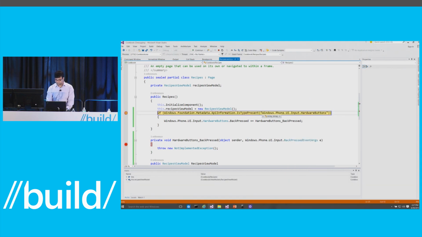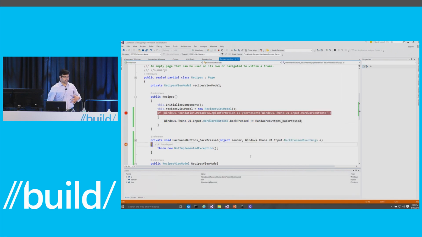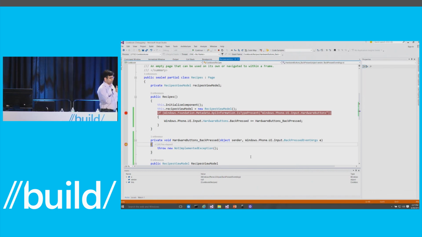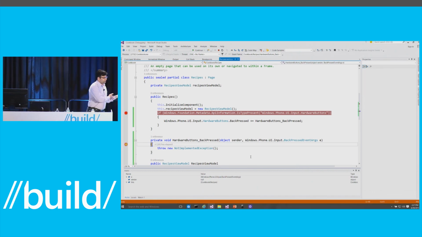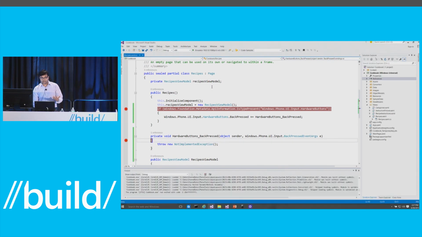In this case, if I press F10, it returns true. So my event handler is now hooked up. Now if I press back, I get the event callback, and now I can go and write a couple of lines of code, say frame.CanGoBack, frame.GoBack, and it will do the navigation. So that's the adaptive code for you. So let's actually switch to our deck.